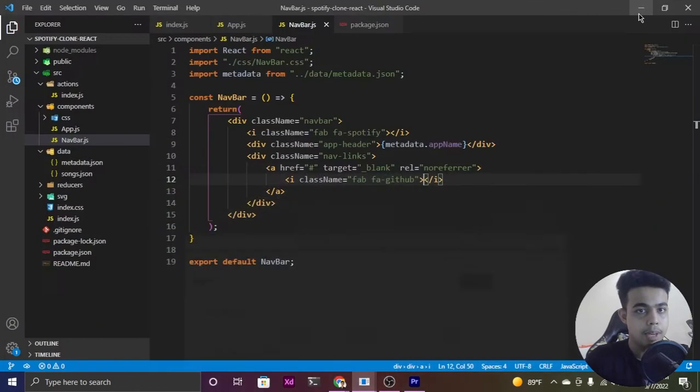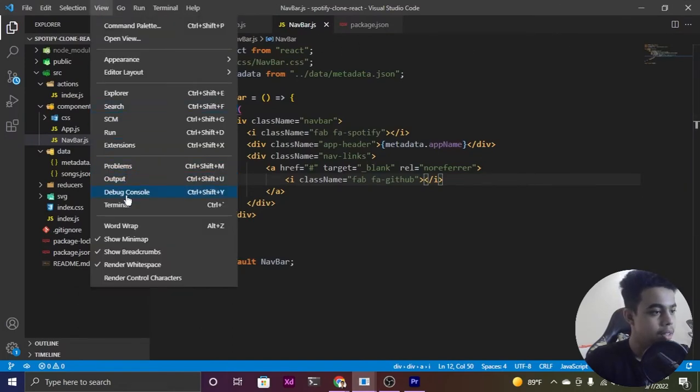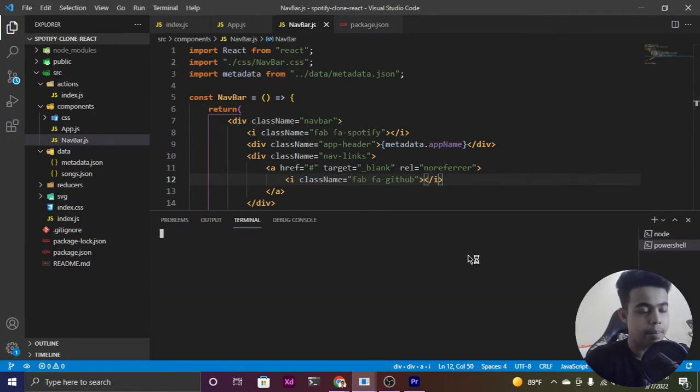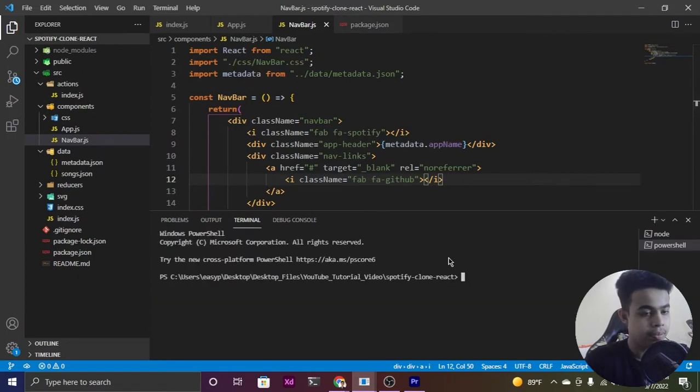Now let me just minimize it. And now I will be opening my terminal. Open a new window for the terminal and paste the command over here. And now it's going to be installing this font awesome package in our application. Great.